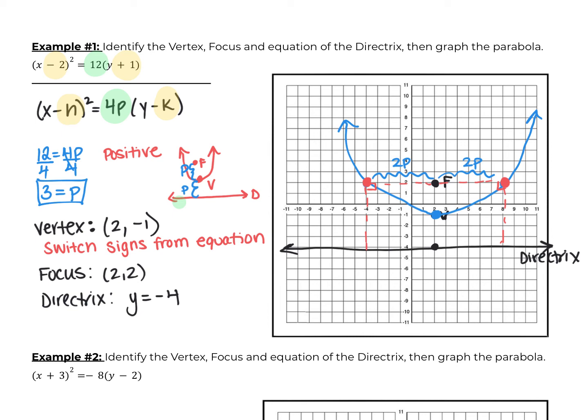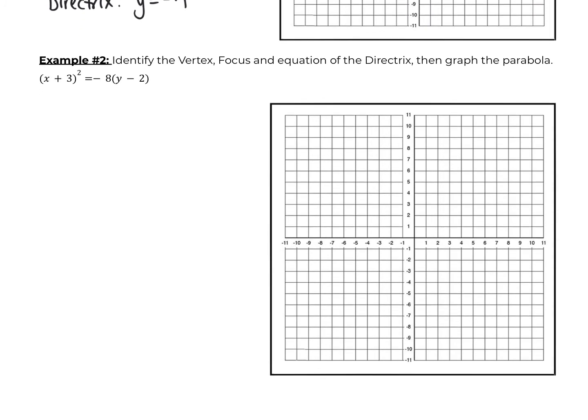All right, let's try another one. Hopefully it'll make a little bit more sense. All right, so same thing. First things first, I'm going to write the equation: (x - h)^2 = 4p(y - k). So we're going to analyze first that -8 has taken the place of 4p. So you want to ask yourself, 4 times what gives me -8? So you should be thinking -2, but if you're not sure, you can just set them equal. -8 must equal 4p, divide by 4, and p is equal to -2.